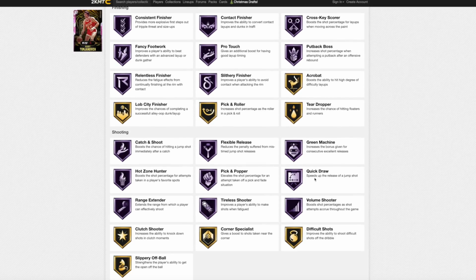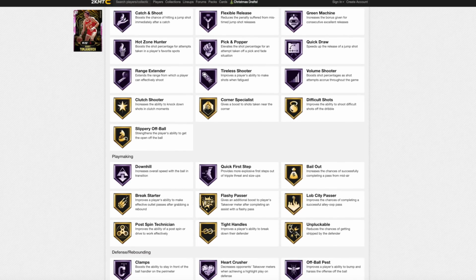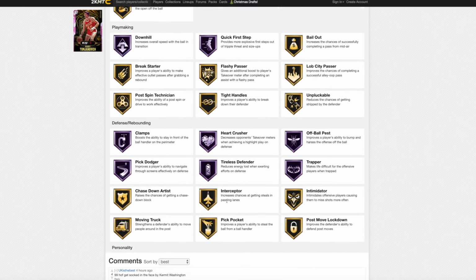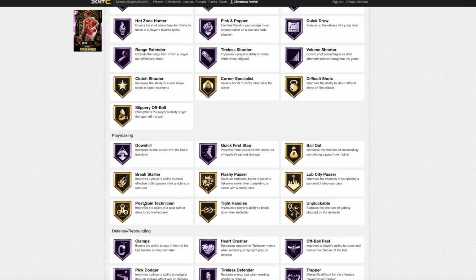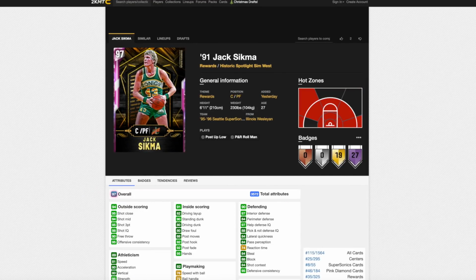He's got Quick Draw Hall of Fame, Range Hall of Fame, got Downhill, Quick First Step Hall of Fame. He's got good dribbling badges as well. I definitely wouldn't play him at power forward. I play him at the small forward. But got Clamps, Pick Dodger Hall of Fame. He's going to be a really nice player down at the 3. Then at number 8, we have got Jack Sikma.